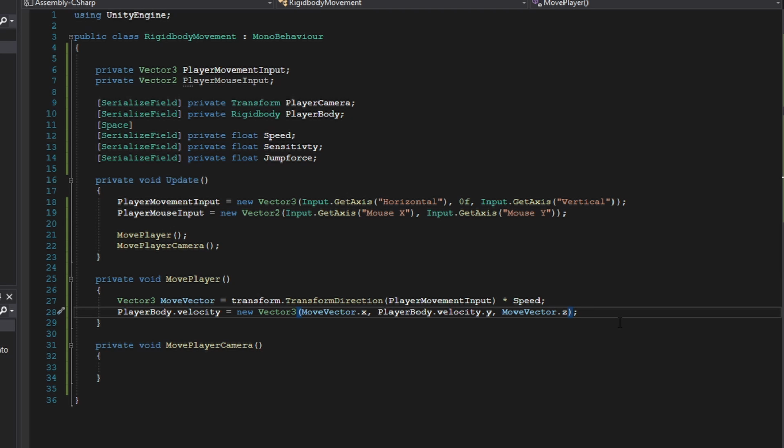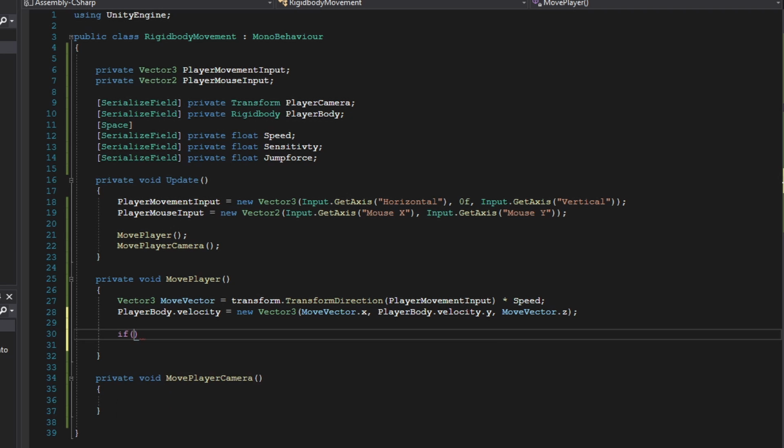Like, we're going to teleport to the floor, and we don't want that to happen. So we're going to multiply our player input by the speed, since we only want the speed to influence our movement forward, back, left, and right, not up and down, because that will cause a lot of problems down the line.